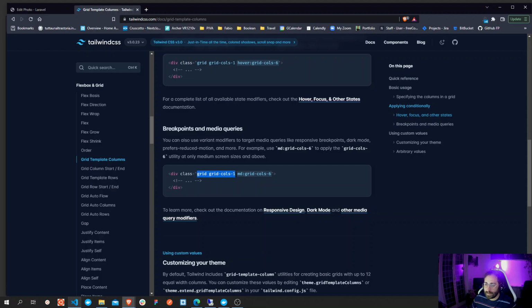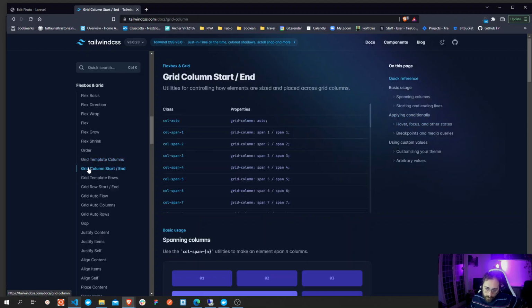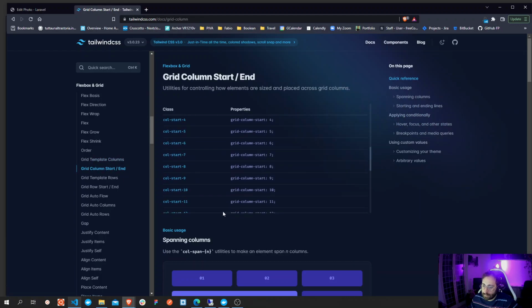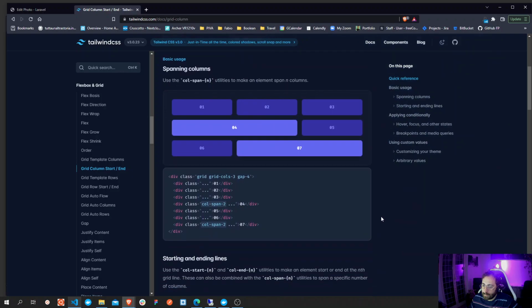So it says that to use this one, we only need to type grid and grid-cols-3 with a gap, which is this one, a grid. Then inside here we have col-span-2 for spanning two columns, and col-span-2 again, and it spans these two columns.